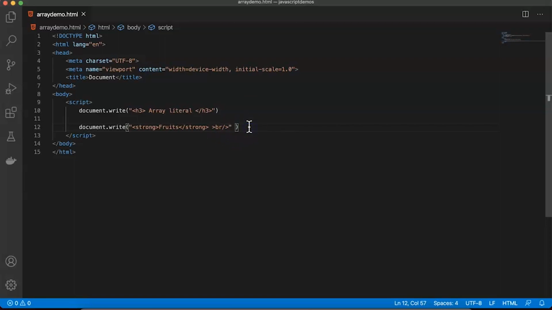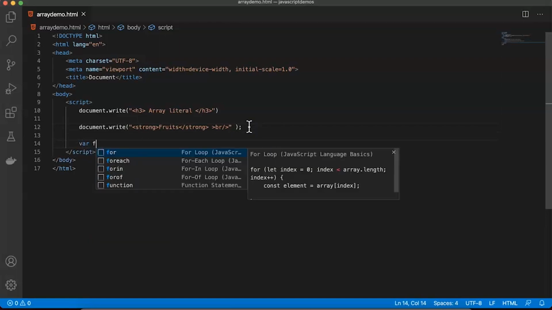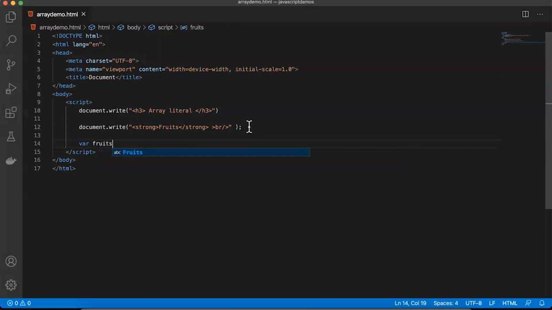After this I'll define my array by saying var fruits equal to apple. Second you can take banana. Third I'm defining another one that is called orange. Total number of 3 fruits we have taken, and this is an array. Square bracket is designed for array.